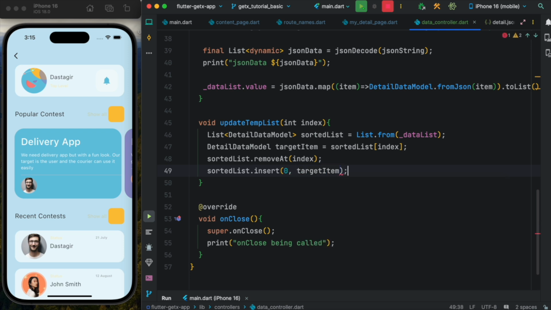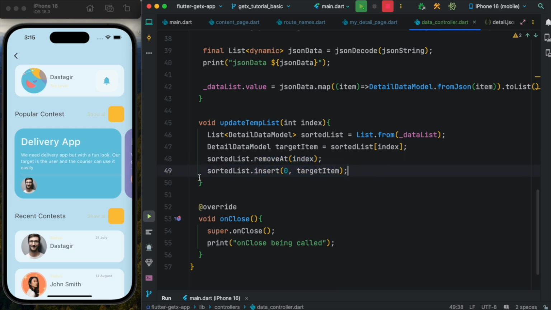So you get the idea. So this is our another temporary list, and then we get a copy of that item based on this index, save it here, and then we also remove it because it could be in a random position. So we just remove it. It could be the second one, third one, fourth one, or anywhere in the list. And then we reinsert it.